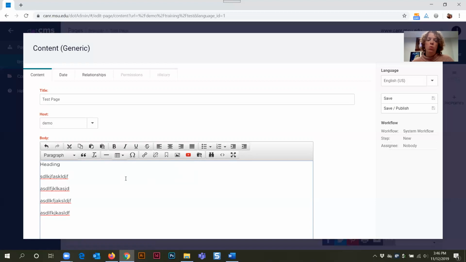Now, there may be times when you have copied and pasted content from maybe Word or PDF or PowerPoint as your original source for your web page content, and you're going to paste it into dotCMS. And sometimes it'll come through with a special character or might be a hyphen to replace what was a formatted bullet or numbered bullet in your original document.